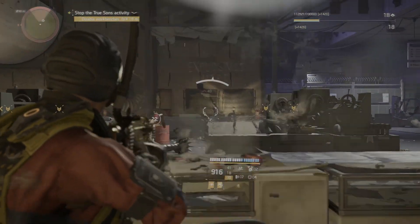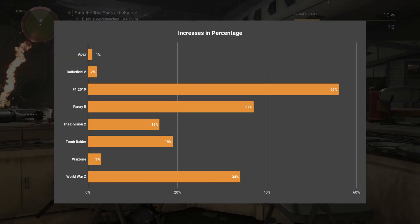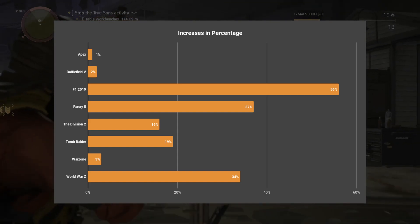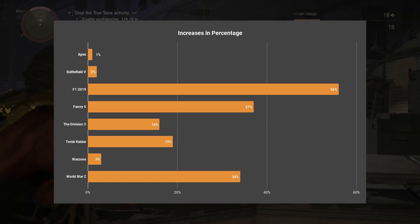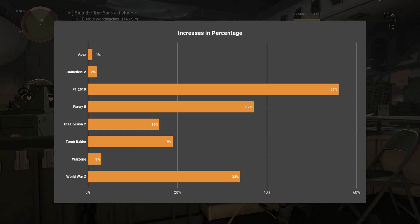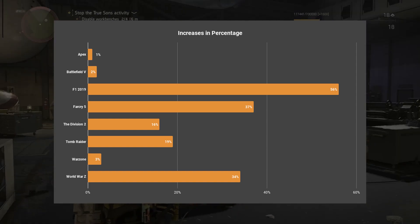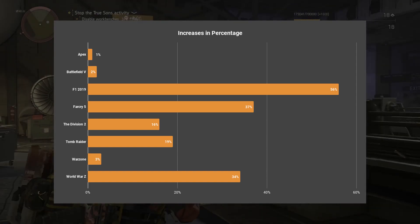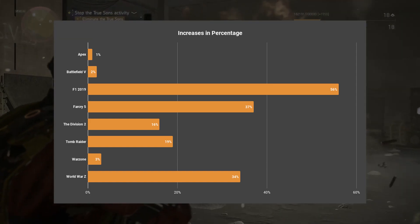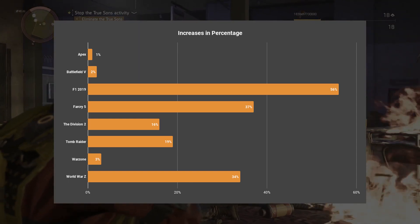Yeah, it's just a lot of frustrated people out there. Regardless of that, let's jump into the percentage differences we're seeing between the CPUs. Games like Apex Legends, Battlefield V, and Warzone are all very GPU intensive and they saw a really tiny increase in our test. Apex wasn't even putting down any meaningful increase whatsoever — technically it wasn't even 1%. We rounded up to a percent, but the actual increase was like 0.7%, and that's just not really a big enough increase to use as a proper metric.